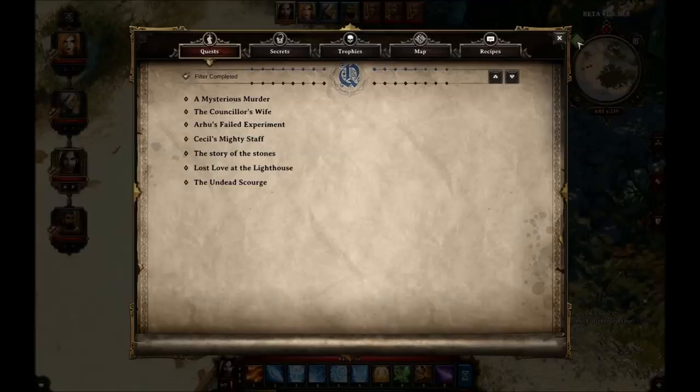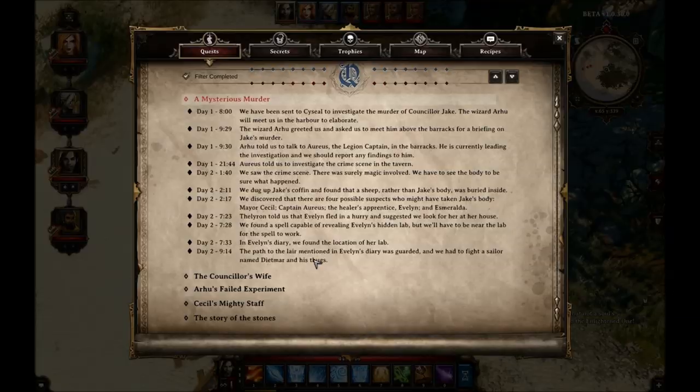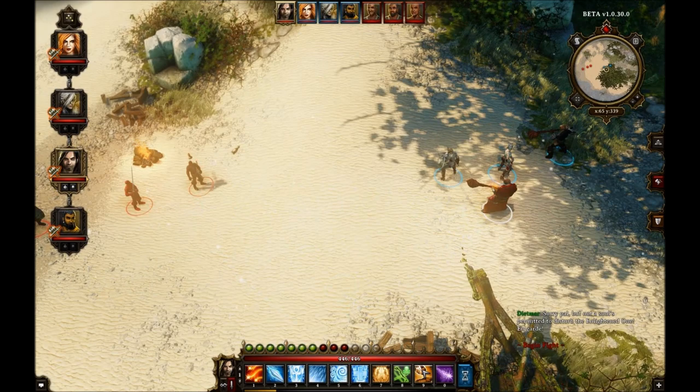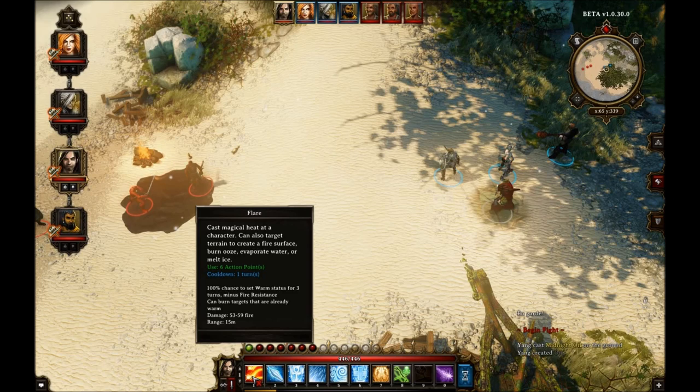That's actually for the mysterious murder. Again, these quests kind of overlap, which you will find out the reason for yourself as you play the game. I'm not going to explain exactly how they overlap, but go to the oil, and then I just light them on fire.